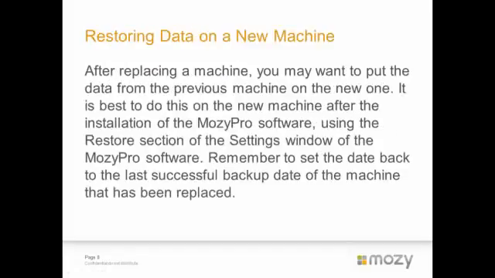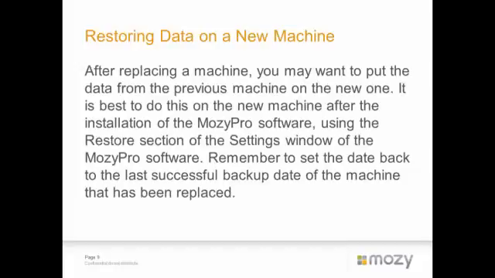Restoring data on a new machine. Okay, so after replacing a machine, you may want to put the data from the previous machine onto the new one. We recommend doing this on the new machine after the installation of the Mozy Pro software. You can do this using the Restore section of the settings window of the Mozy Pro software. It's just important to remember to set the date back to the last successful backup date of the machine that has been replaced.